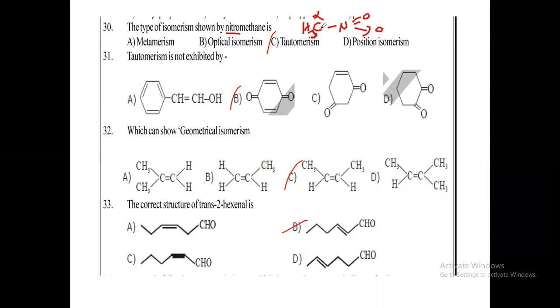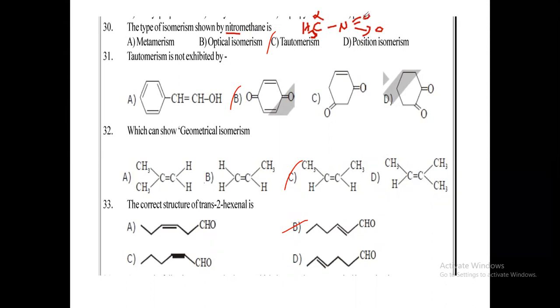So one alpha hydrogen may be transferred to the more electronegative oxygen. So atom 1, atom 2, atom 3. From atom 1 to atom 3, a 1,3 shift will take place. So hydrogen may be shifted to oxygen from carbon. From one polyvalent atom, the hydrogen transfers to the other polyvalent atom.